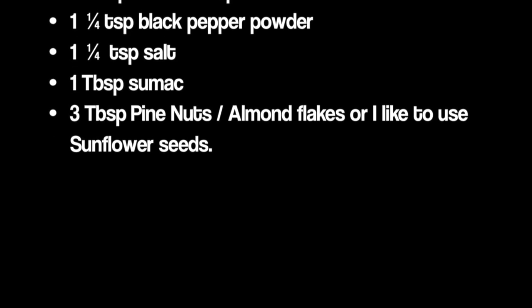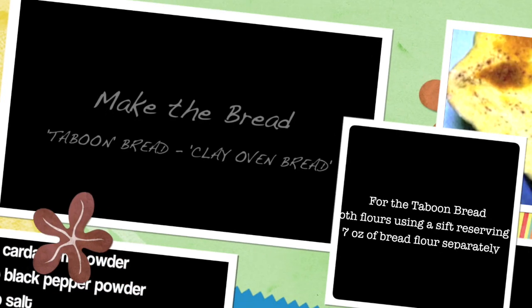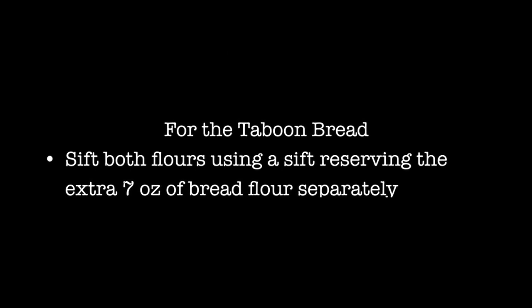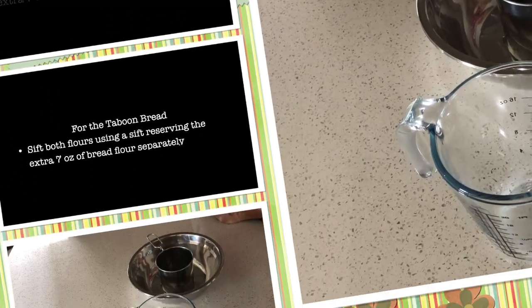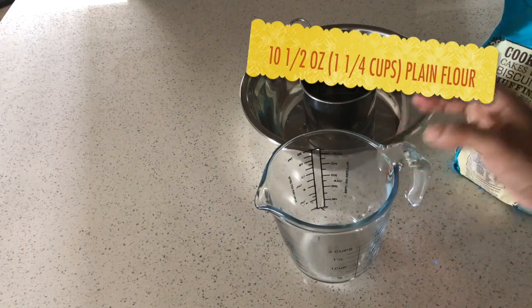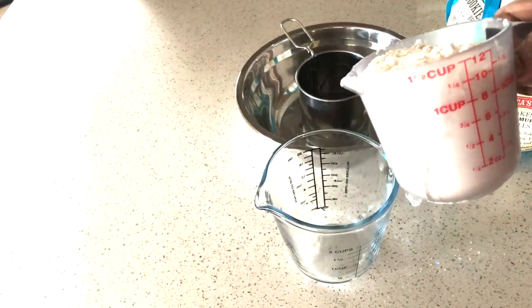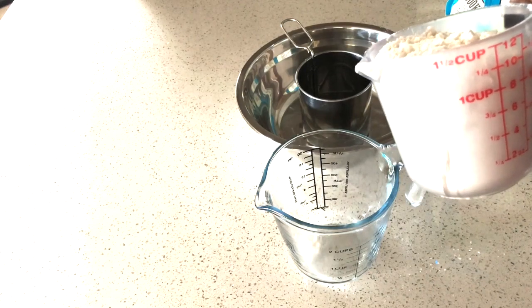First, we get started on making our Taboon bread. Taboon refers to the traditional clay oven that is usually used to make this bread, but in this recipe we're using a conventional oven. So to make the Taboon bread, we're going to sift both the flours into a bowl. We have 10.5 ounces, that's just over 1 1/4 cups of plain flour. We're going to sift that first and add it to the bowl.